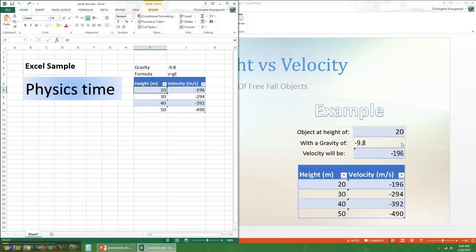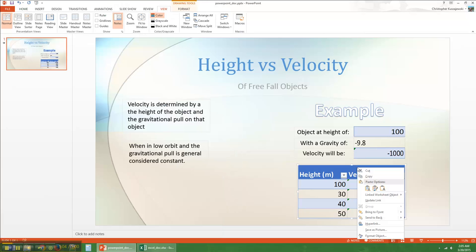You can change this without even having to click on it. So let's pick 100, press enter, and you'll notice that it changes the value here. It also changes the other objects that are linked together, such as the 980 down here and our object down here. You can change the constant in here to 10, and it'll automatically make the changes across. Sometimes changes may not occur, and you may need to right-click and update the link.